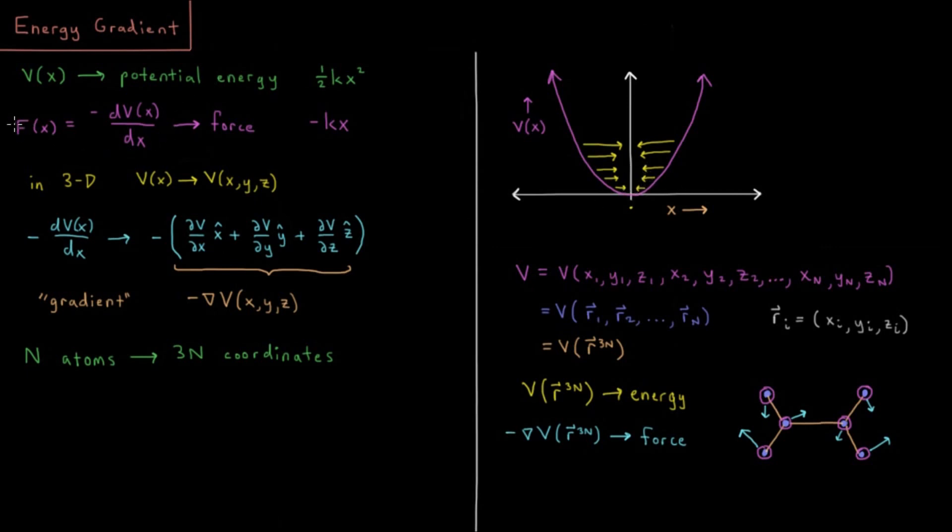So if I wanted to compute the force that is acting on our particle at any given location due to the presence of this potential energy, well, force is just the negative derivative of that potential energy with respect to the variable or whatever direction you're talking about. So in this case, F of x, the force acting on our particle in the x direction is the negative first derivative of potential energy in the x direction with respect to x.